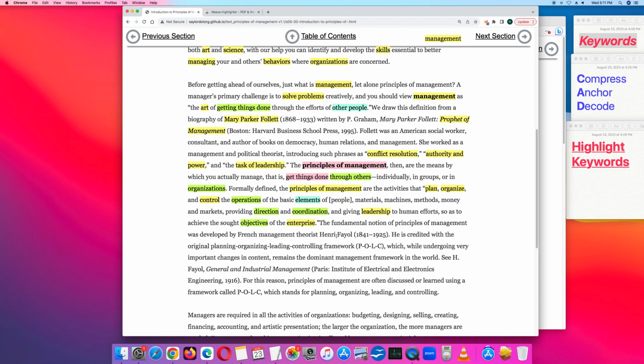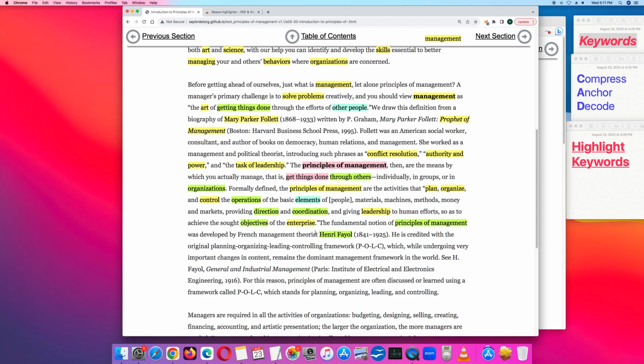Henri Fayol developed the fundamental notion of principles of management. So Henri Fayol came up with the fundamental notion of principles of management. So he came up with principles of management.